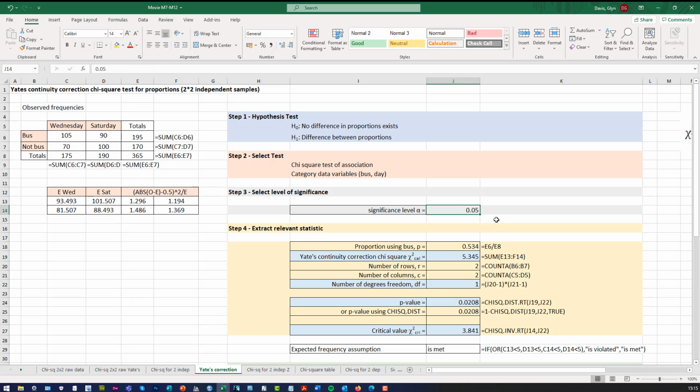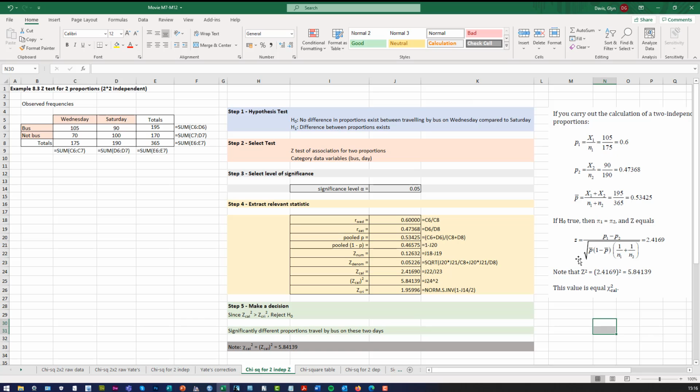So again, you would reject the null hypothesis and accept the alternative hypothesis. So a significant difference does exist between the two. And again, you can calculate the chi-squared critical value as well. So using Excel to undertake chi-squared is a little bit tricky, but it hasn't got that many steps in the solution process. You could also, if you wanted to, do a Z approximation using these equations here.